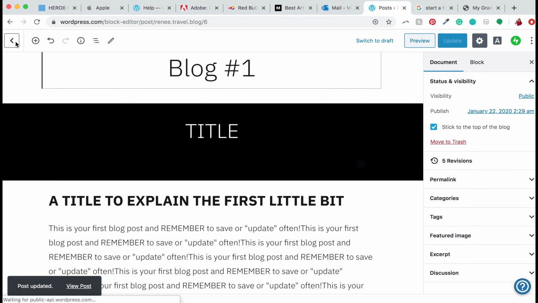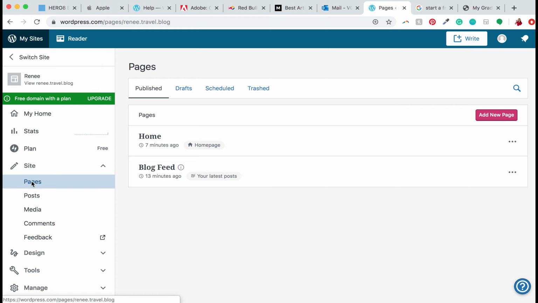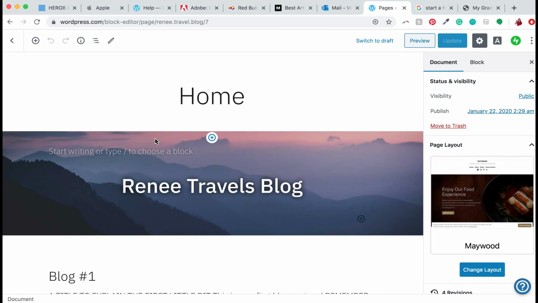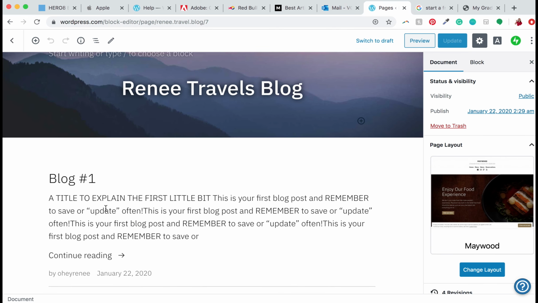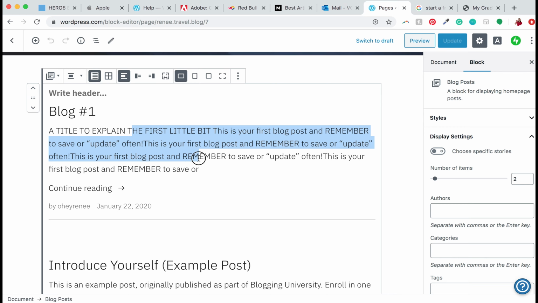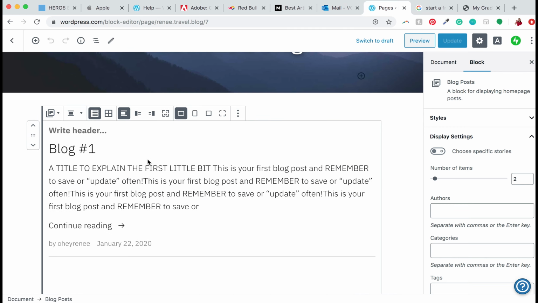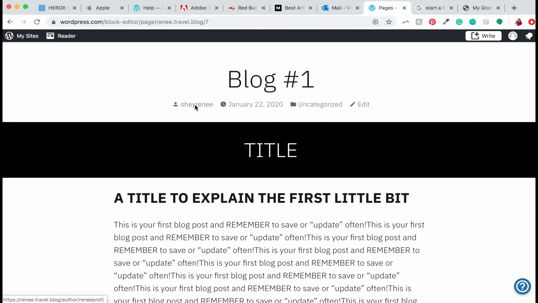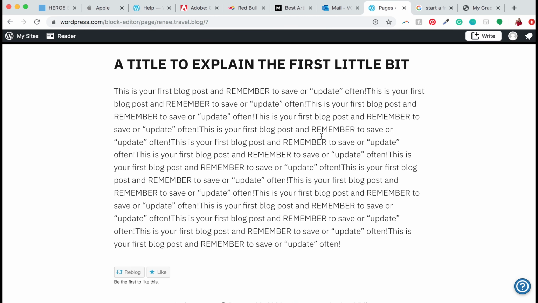Awesome. So now if you go back and you go into your pages and you go to the home page, you're going to essentially see the first blog has been updated with the things that we put. And then this is just a link to continue reading the full thing. Here's a link to the published date, the author, everything is there. This can be exactly where you will put your images and everything else.